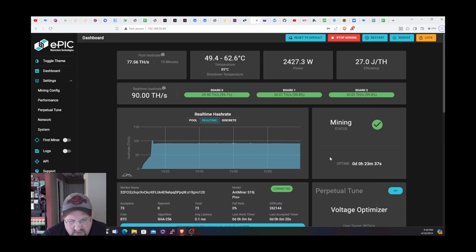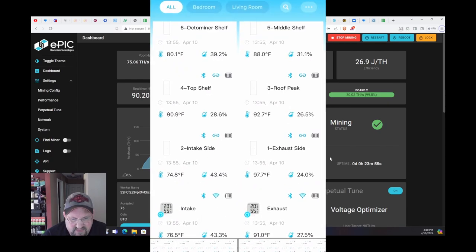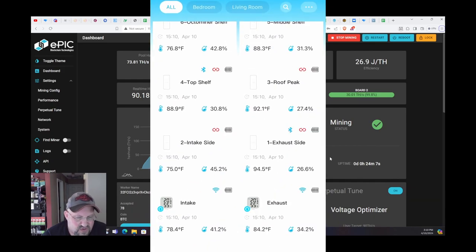I'm also going to pull up on my phone and put the video up on the screen so we can see the temps are down. From the video before, the exhaust side and roof peak were at 91, 97, and 92. Going back to the Govee app, we've got 84, 94, and 92. So the roof peak is still close to the same — that didn't really change much. The exhaust side dropped a little bit — only three degrees; I was hoping for a little more than that. But I still do have the KS2 blowing heat in that direction as well. The exhaust side temp at the wall, pretty much right where the fans are, is 84.2 compared to 91 — that dropped a decent amount. So I'm happy with that. I'll kind of let it run for a while and we'll go from there and see how that works.